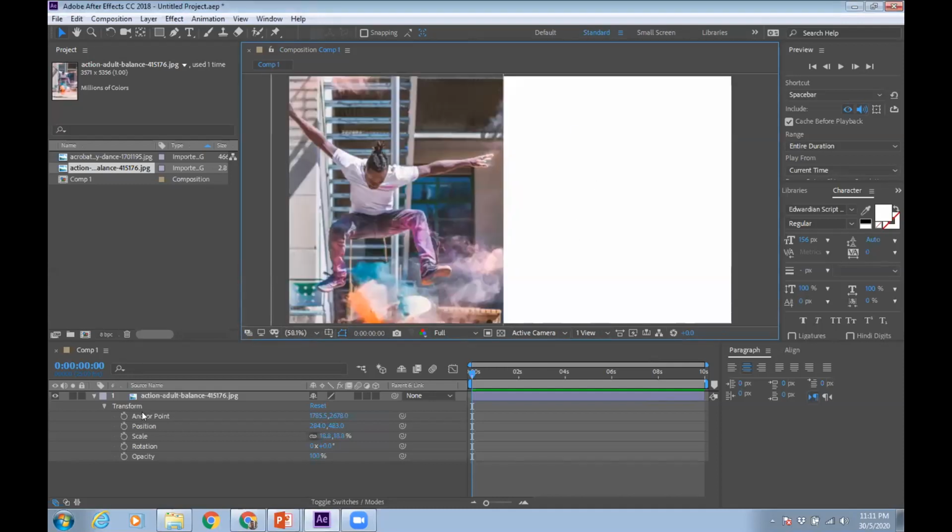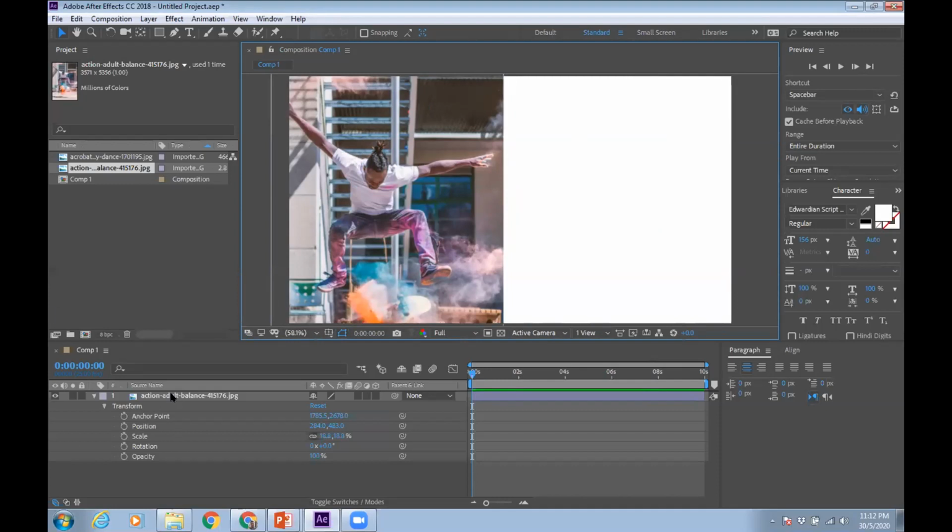So we already have an image. We have a duration of 10 seconds here. You can see 2, 4, 6, 8, 10 seconds. If I play now, nothing will happen. It will not move because we haven't animated yet. Let's say I want to animate this image. I want the image to appear from the left to the right.